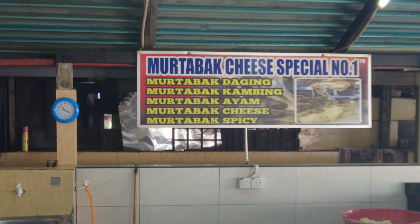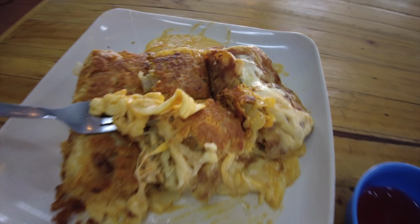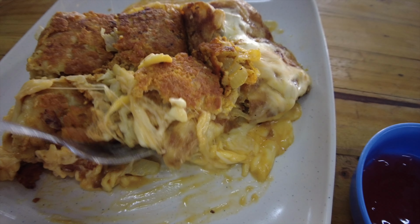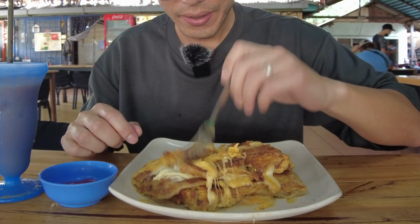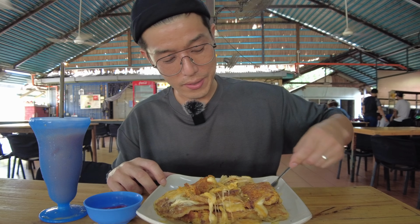안녕하세요. Alright, here is Murtabak and lots of cheese, as you can see. Wow, and it's really thick. It's a special Murtabak that has 2 layers. It's a lot. I don't know if I can finish it today or not. Alright, so Murtabak here. Let me try. Yes, it's already huge. You can choose a special size or the regular size, so it's up to your preference.